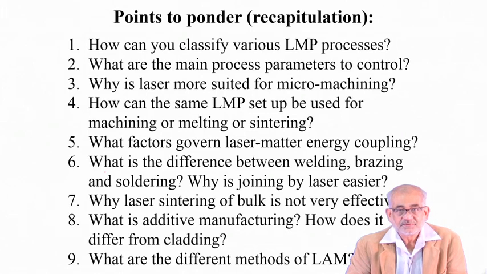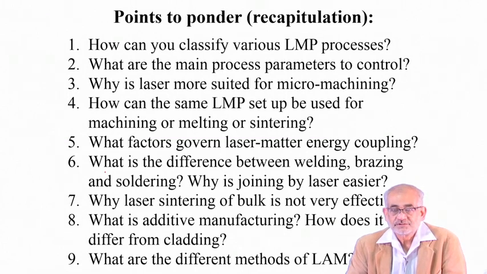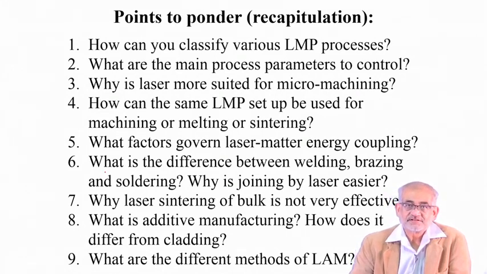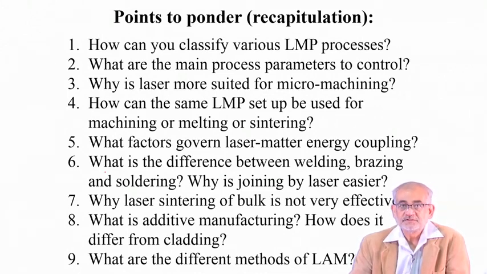Micromachining is very possible because the shape of the beam can be not only of micrometer size, but also the heat deposition profile will be so precise and reproducible that it's not possible in any other form of heating. And it's a very, very transient process. At a time, you are heating only a small volume of the bulk, only 1% or less is heated up. And that heating can take it to the vaporization temperature, whereas the 99% can remain at room temperature. So that adds to various possibilities which otherwise are not feasible in conventional processing.